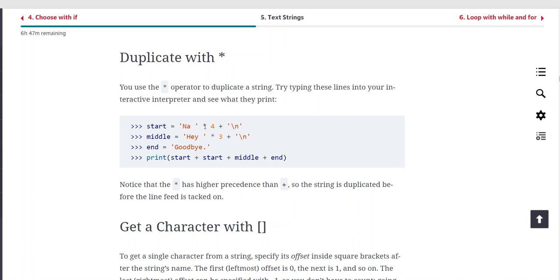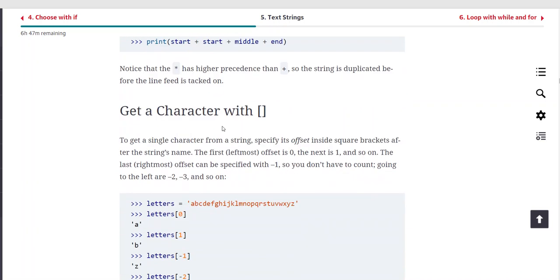So if I want to duplicate a string more than once, I can, in a way, multiply it or repeat it 4 times. Repeat it 3 times. Kind of like math, but not. Plus symbol, kind of like math, but not. We're not adding the values, we're just connecting them. We're not multiplying the values, we're just repeating it. So that's what that symbol does. We've got the other one, we knocked that out with the concatenation in the previous video.